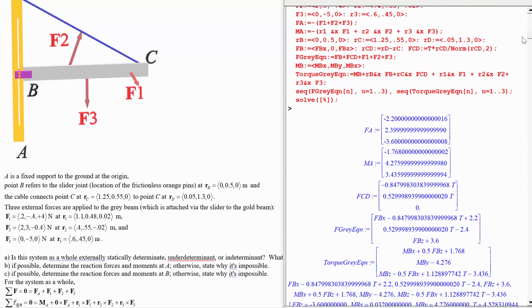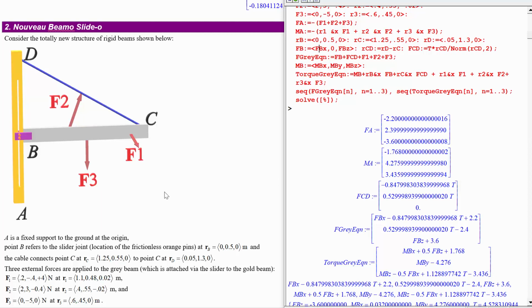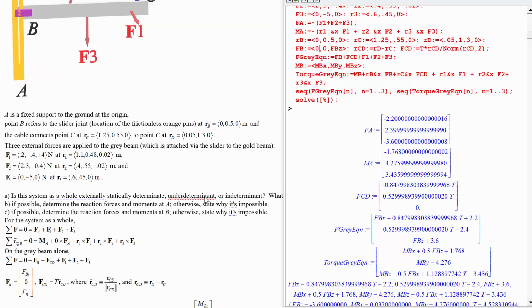What about underdeterminate? Can we explore that? Well, yeah, that'll be if we put in something else as 0. Suppose this can't apply force in X, actually. It's like a two-dimensional slider. Then you can tell from a physics perspective this isn't going to work. When we pull on this cord, when we give this some tension to hold this up, we need to counteract it by pushing to the right. So if we set this to 0, there should be no solution. Let's see what Maple does when we have an underdeterminate system.